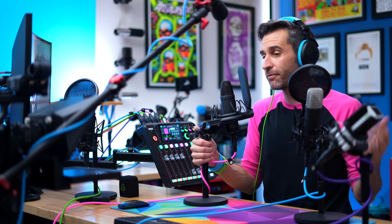I really like the Rodecaster presets. Most mics really do seem to benefit if you add a little bit of EQ, especially to tailor to your specific voice and your specific environment. And these microphones both sound excellent. I think that EQ brought their sound profiles much more in line with one another. And now it's very difficult to tell them apart as I'm switching between them.